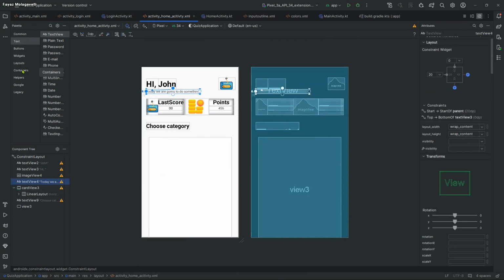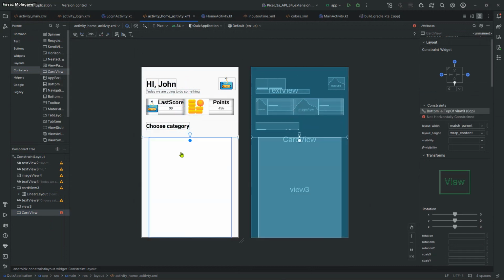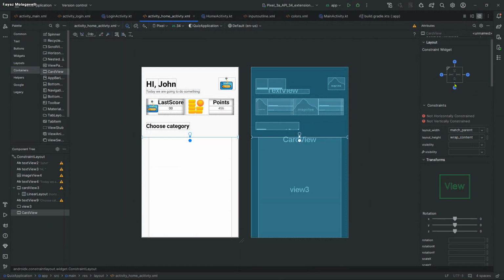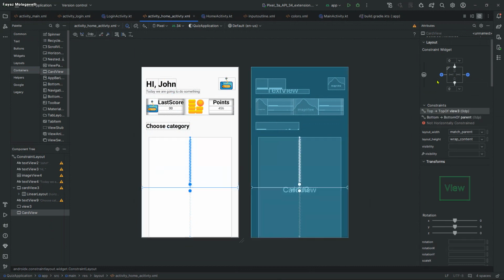Now I'm going to take some card view here. Right.